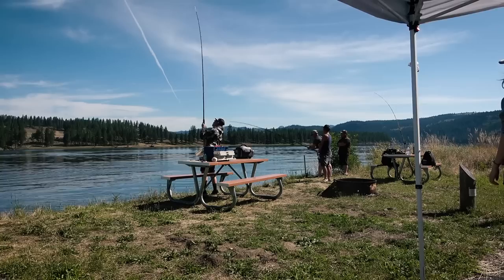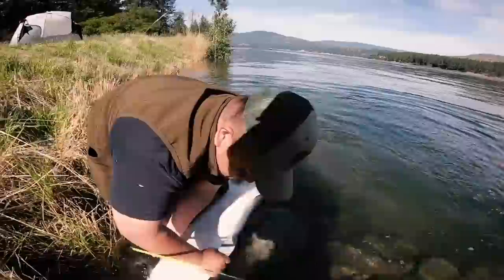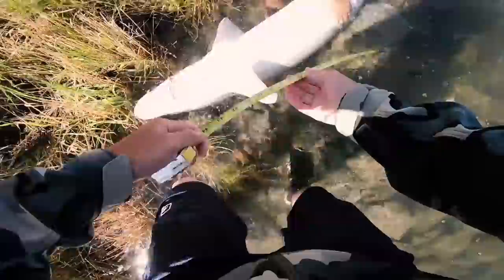I'm just gonna reel this one in. Yeah, grab him! I don't know, he's pretty big though. He might be a little big. Yeah, he looks a little big. Maybe. We'll see. Maybe. 68. Thanks, fish. Wow. 68 fork length.